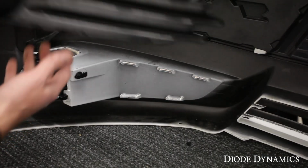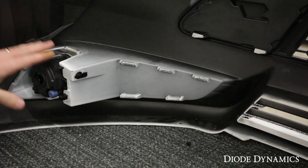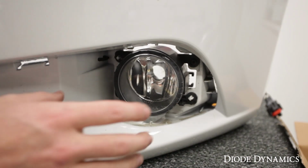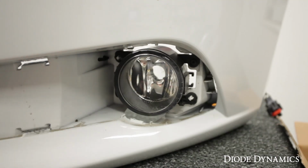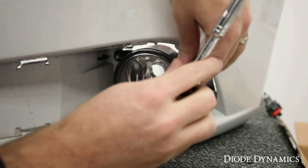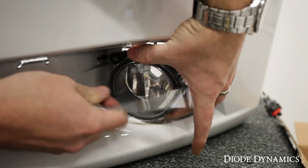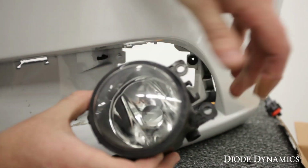I got my friend handing me the bezel he just pulled out. You can see how that sits in there. And then we can access this fog light from the front. Once you've removed the bezel, just look at the front of the fog light and you'll see 1 and 2 T25 Torx screws. We'll just unscrew those. They're diagonal from each other. And those are what hold the fog light housing in place. Go ahead and remove your housing.